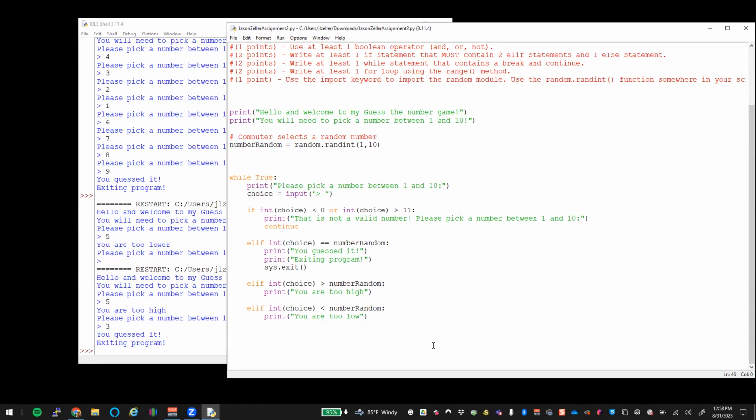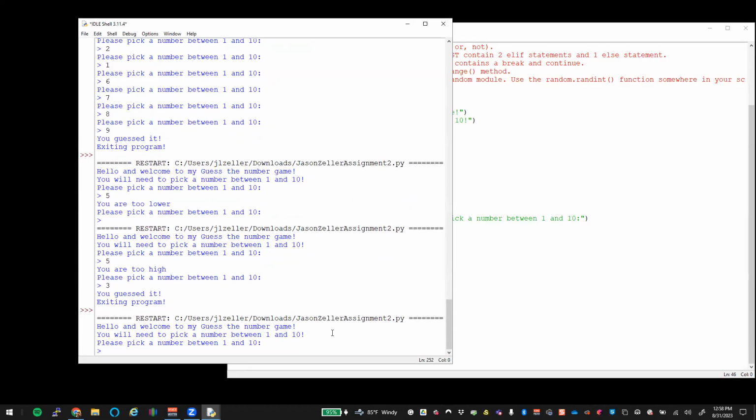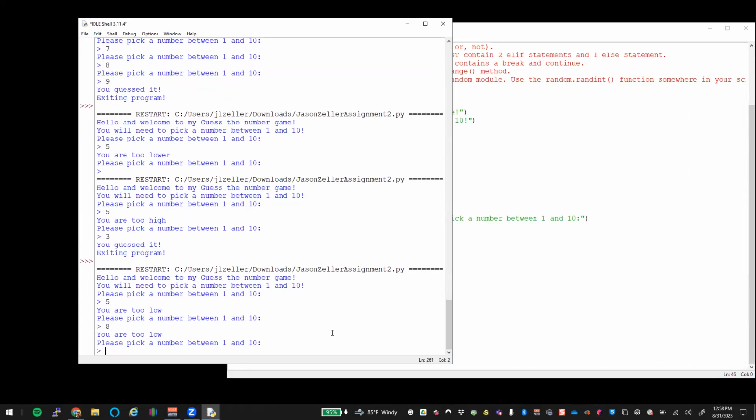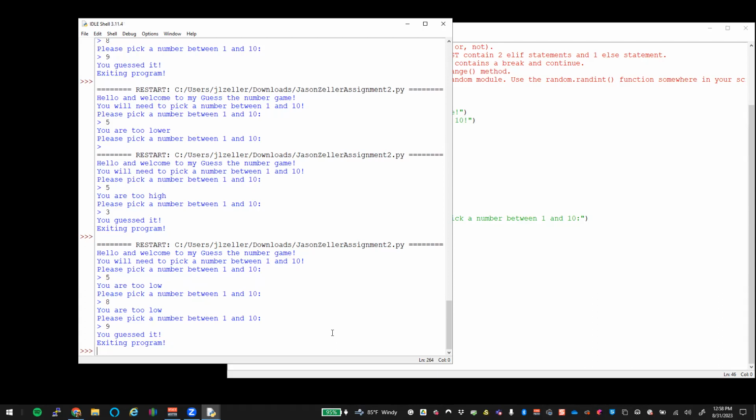All right. So to keep us going here, because I think we have about 15 minutes left. If we look at this, now we played this guess the number game, right? But the problem with the way we have this set up now is it's pretty easy to eventually get the answer. If I always pick 5, that always cuts the choices of 1 to 10 in half. Now I can figure out if I'm too low or too high. Now I know I'm too low, so let's try 8. And now I know I'm still too low, then the answer is 9 or 10, right? So maybe we only want to give them 3 guesses in this.